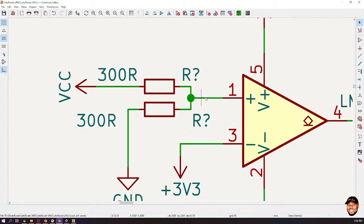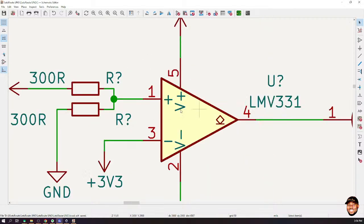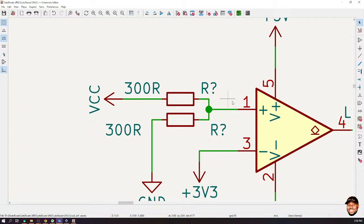But here we have to be careful too, because if the person connects 7 volts, and you divide 7 into 2, that will give you 3.5. Well, 3.5 is still higher than 3 volts, so technically it should work, okay? So you have to choose this resistance very, very carefully. For now, this is what I'm going to do. I'll have to cross-check whether I can put a higher voltage than what is on the V plus and V minus. But for now, let's assume we can do that.